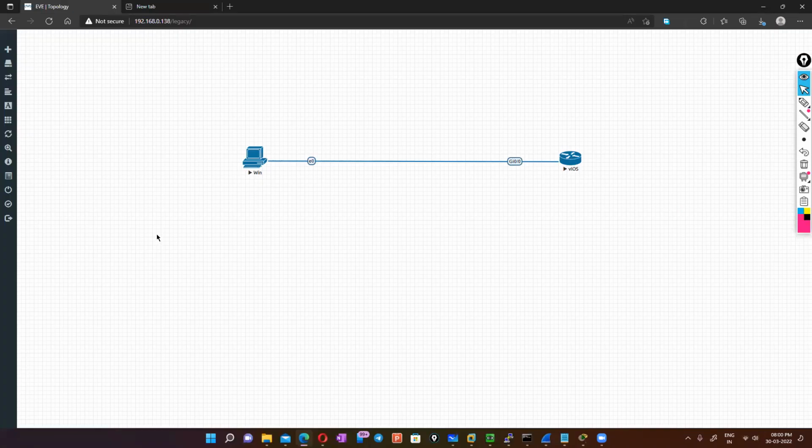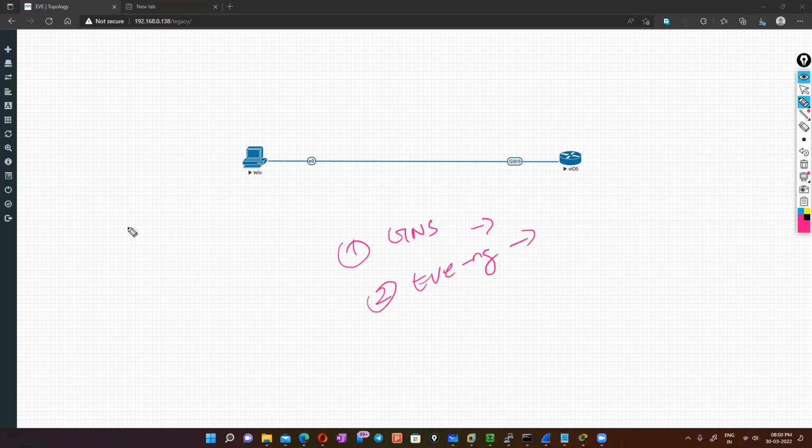Generally for CCNA, we practice the topology in three ways. The first thing they generally use is GNS, that's called Graphical Network Simulator. That's not deprecated, but people have started using a more advanced tool, that's EVE-NG. The one we have now is EVE-NG. Can you see this is EVE-NG? These are the two tools. This is advanced and more capable than Packet Tracer.